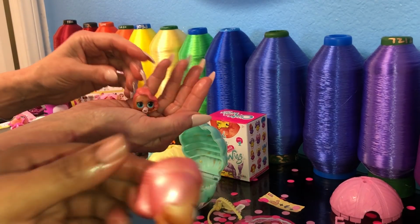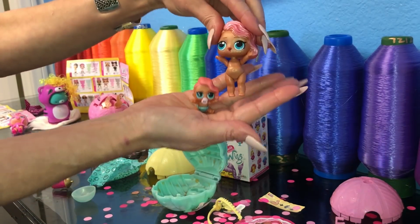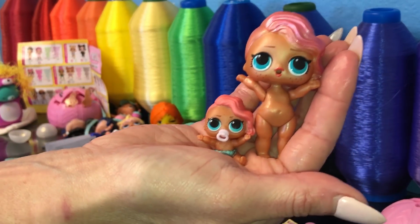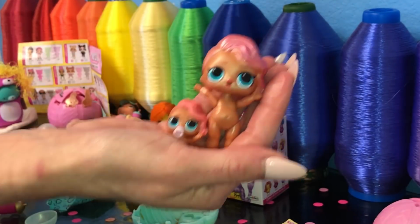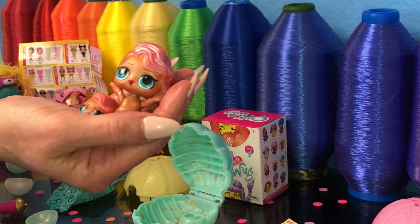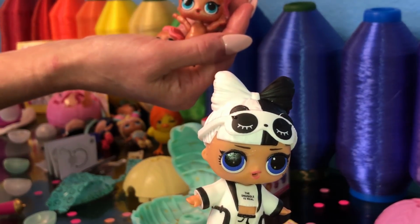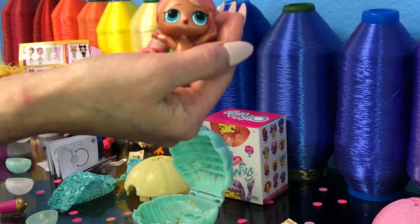Wait, her head's on that. Oh, they're so cute. She's so golden. Oh, beautiful skin tone. It's all shimmery. That's cute. Love it. We have a hair color to match this. And didn't we talk about actually rooting these? Oh my god, you guys, imagine LOL Surprises with real hair. As soon as you turn off this camera, I am rooting. You're doing it? Absolutely.